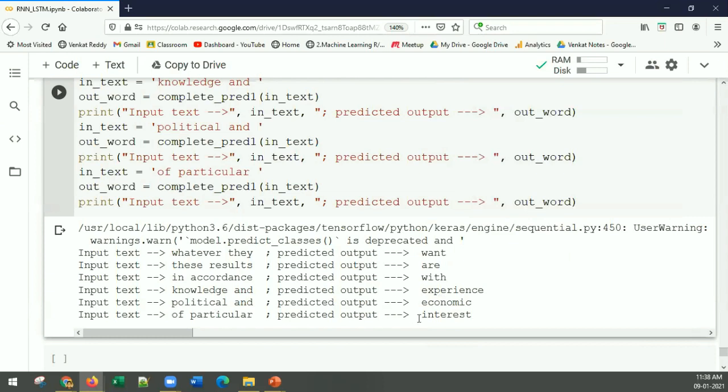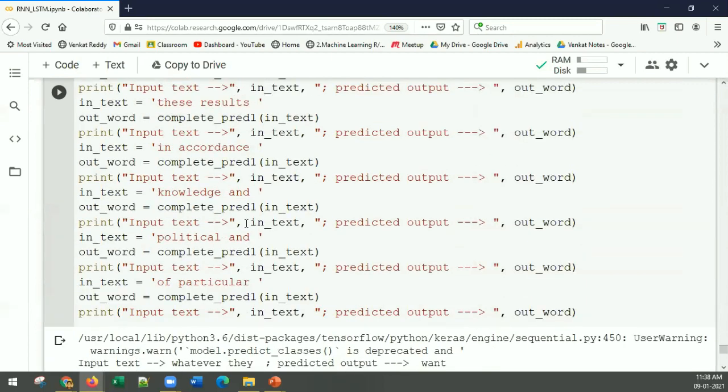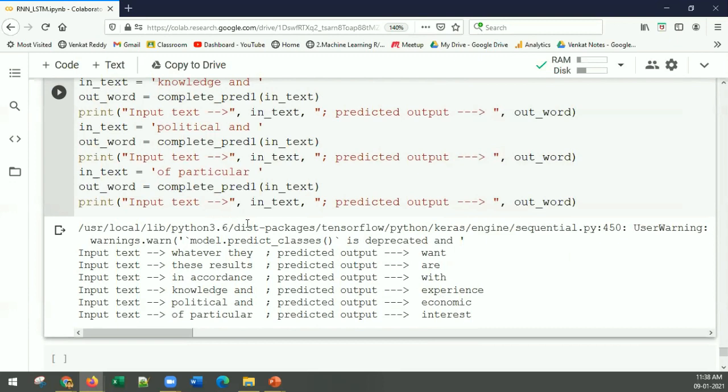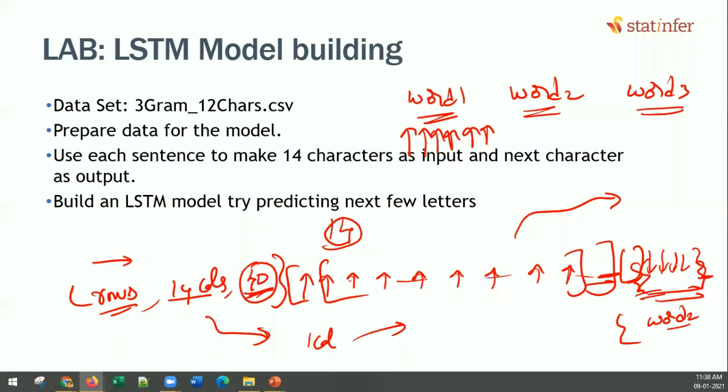Now have you understood how in Gmail and these mobile phones we are getting the right predictions? The models that are working behind the scenes are these sequential dependence models. These are the ones that work on sequential data and predict the next item in the sequence. That is the story of LSTM.